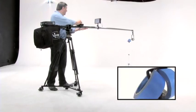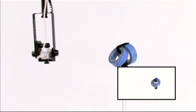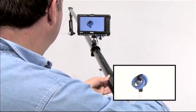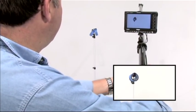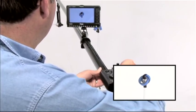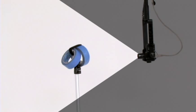Remember, if you watch the monitor while you're flying backwards, you cannot see where you're going or what is above you or below you. The monitor should be used as reference for framing when working with your subject, but most of your attention during the moves should be focused on the position of the camera, the lens, and the head of the rig. Beyond that, it is simply a question of hand-eye coordination and practice. The camera has a wide angle of view. Trust what it's seeing, and if it looks like it's pointing in the right direction, it will be.